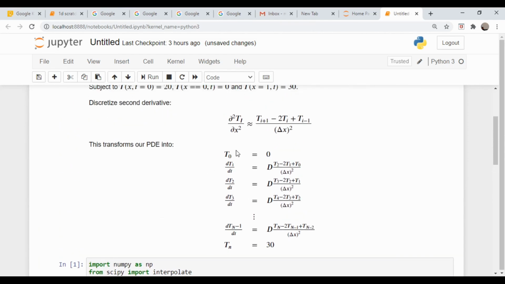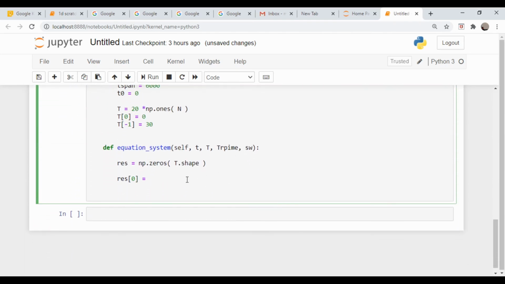So it's our temperature at that boundary, which happens to be equal to 0. So I'm going to be very explicit about it here, just so there's no ambiguity, and say the temperature at that grid point minus the boundary condition.